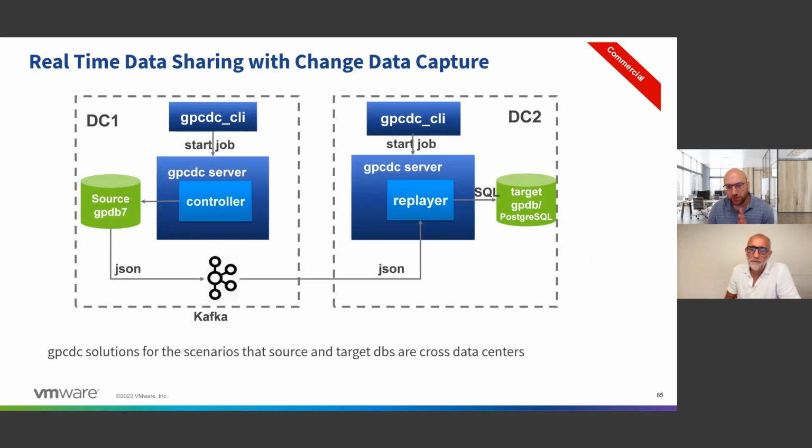And then change data capture is a highly requested feature. It's something common in single node databases, but was not easy for us to come up with in MPP. But now we're closing in on getting this released next year. And this will be in addition to our disaster recovery, which is a full transaction log replica. This is basically monitoring of specific tables and data sets, and then capturing the inserts, updates, deletes, pushing them into Kafka or RabbitMQ messaging, and pushing those out to another Greenplum, to another Postgres, or even in the future to other technologies, so that you can expose and share the data in real time as it's modified into another tool.